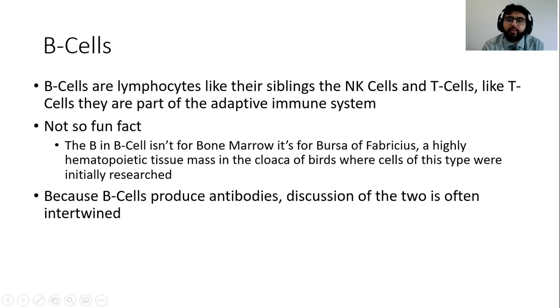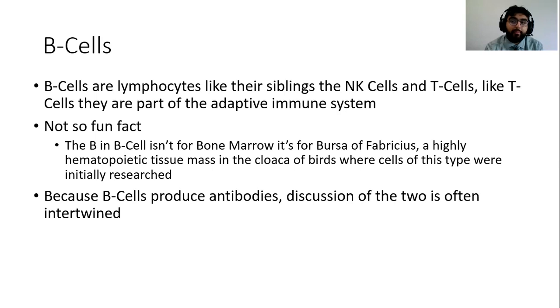So B cells are lymphocytes, just like NK cells and T cells. However, NK cells are part of the innate immune system, so they're very broad. Like we said, NK cells mainly look for anything lacking MHC, and that's its own type of red flag, something fishy is up. So the NK cell orders it to die. It can use the FAS ligand mechanism, or it could perforate the cell with perforin and then fill it up with granzyme, which kind of poisons it to death, right? In a sense. And then you have T cells, which operate very similarly to NK cells in that regard.